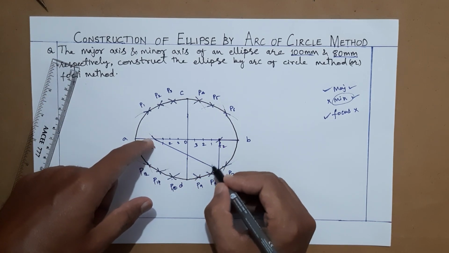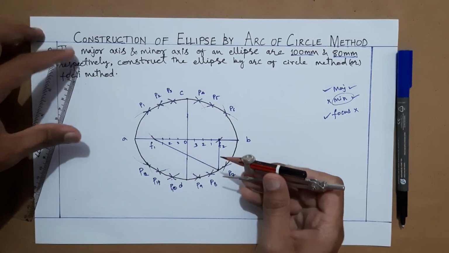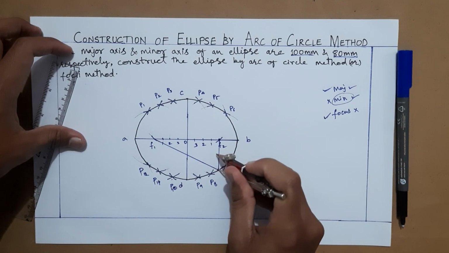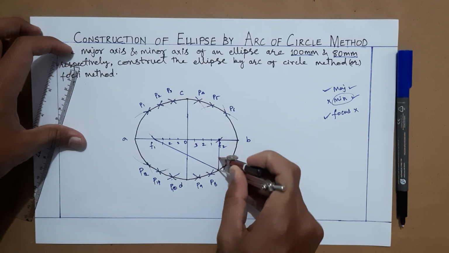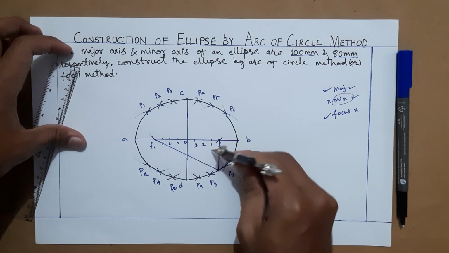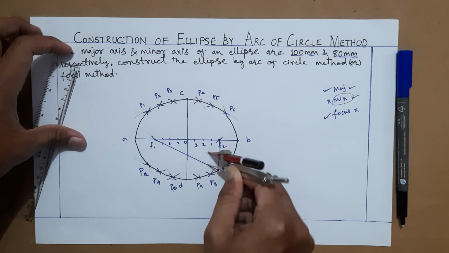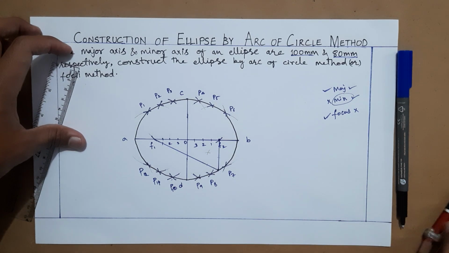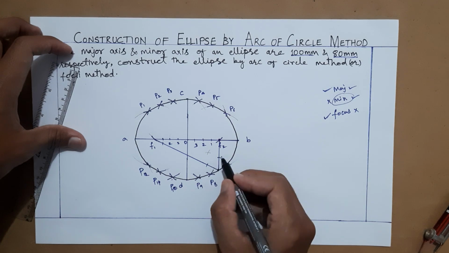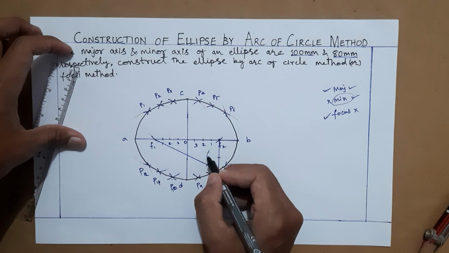Now here you're getting some angle between these two lines. So you have to divide this angle exactly by 2. So we will take the angle bisector. Any radius, draw one arc here, another arc here, with the same radius again one arc here, and the previous arc as center, this another arc. So here first I have kept one arc here, another arc here. Now these two as center, draw two more arcs here.